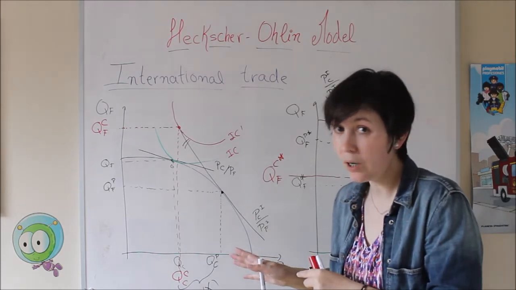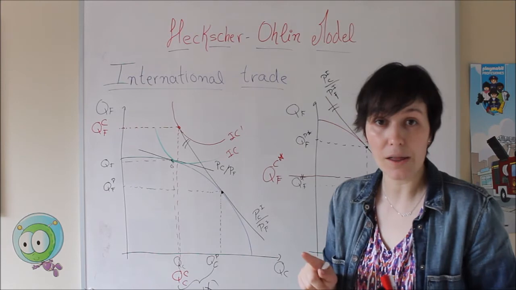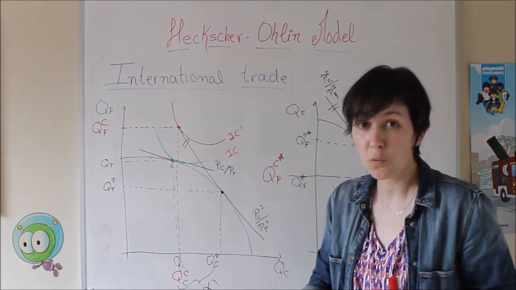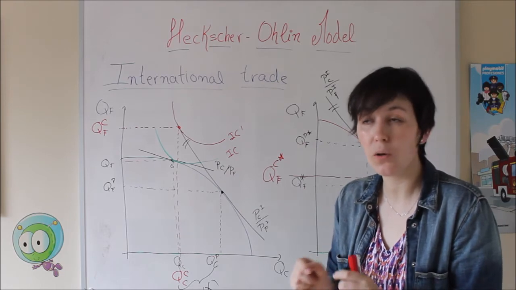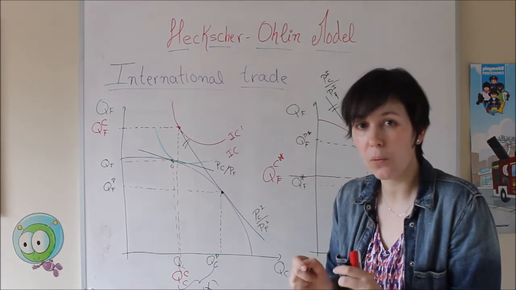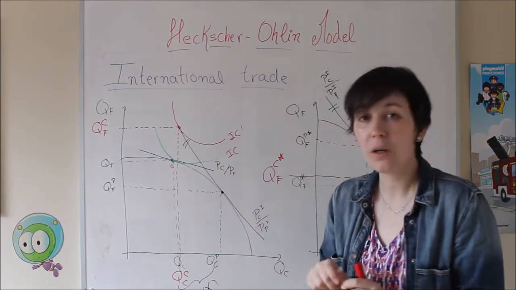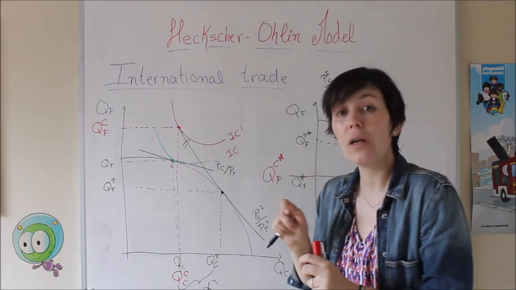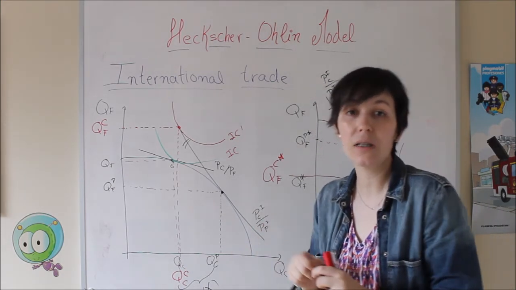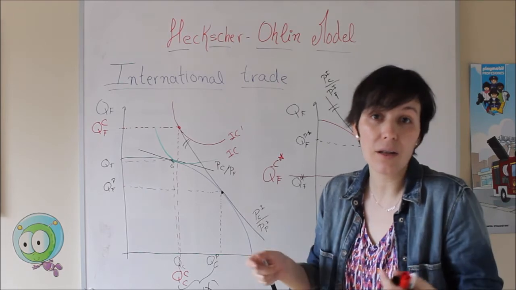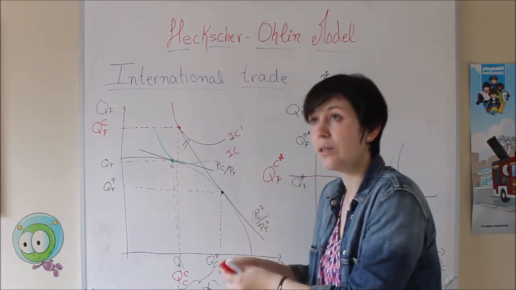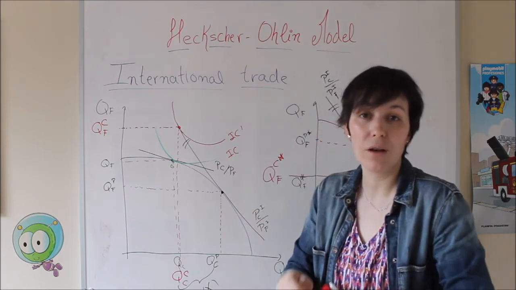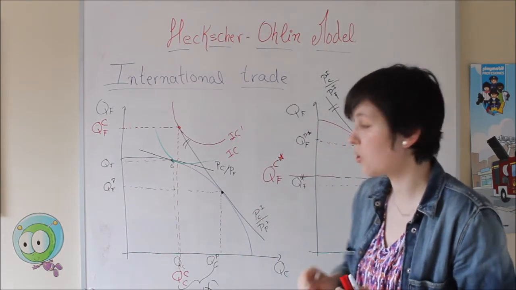Nevertheless, it is always going to produce something of food as well. The Ricardian model is not this case, because with the Ricardian model, one economy just produces one thing and nothing of the other good. But here we are going to have the production of both goods. But this economy is going to focus more on the good which is intensive in the production factor that is abundant in that economy.